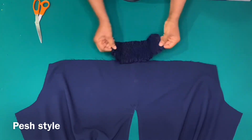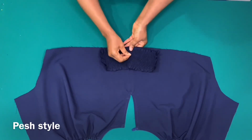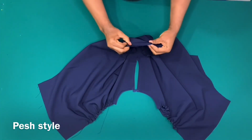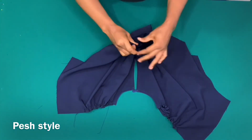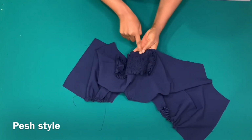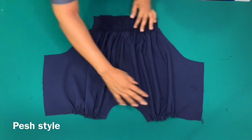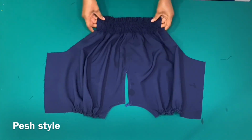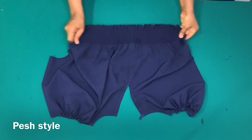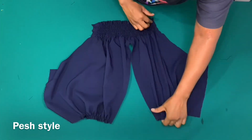I am going to notch the midpoint of the band, okay, and I'll align it to the midpoint of the upper part of the jumpsuit this way. So I'm going to be extending it to the side seam, and I'll sew by 1/2 inch. I'll do the same thing on the other side. As I'm sewing, I am stretching the band to fit in. I've done that, and this is how it came out. As you can see, it is going to give the waist its shape. This is what it looks like on the wrong side. And I've done the same thing on the front piece, and this is what it looks like.